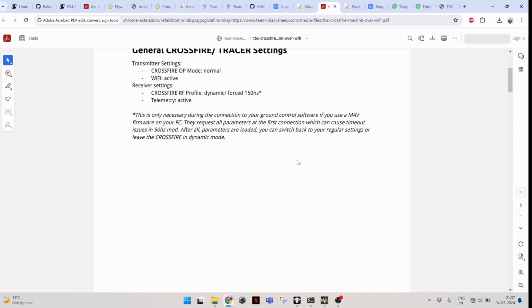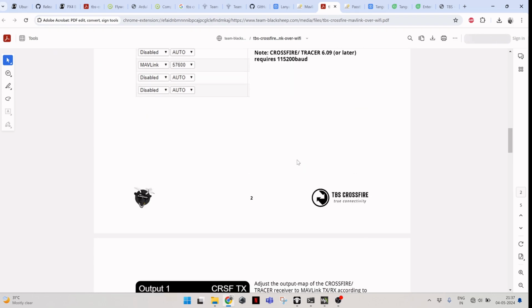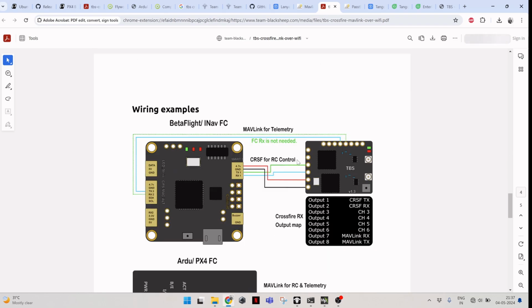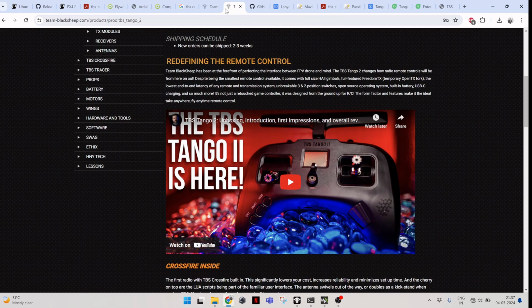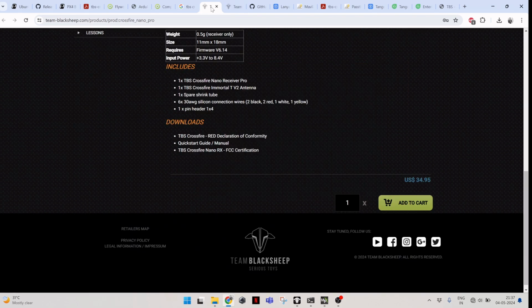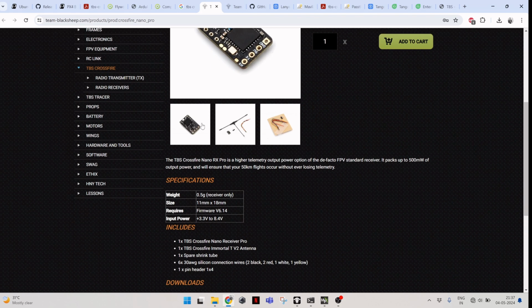I'll just open the TBS Nano manual, so we can see what kind of connection is there. Just give me 1 second. Yeah, this is the Nano.